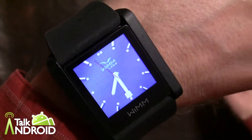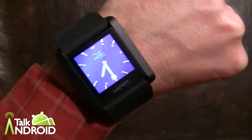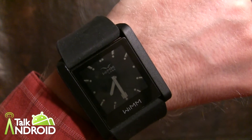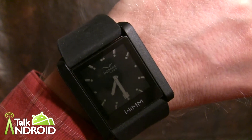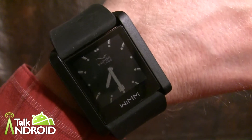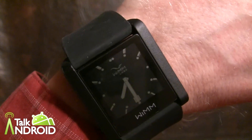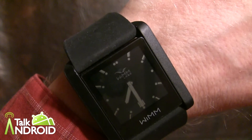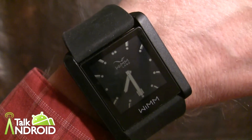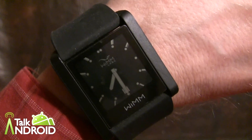So there you have it — pretty simple. That's the WIM companion app for the WIM-1 and it works very well. I have a Galaxy Nexus and I leave my phone on vibrate all the time. The Galaxy Nexus has probably the worst vibrator of all phones I've ever felt, and I can't tell you how many calls I've missed. This will help me a lot. Earlier today, perfect example — the phone was in my pocket and I did not feel it whatsoever, but the watch vibrated and beeped. It does both; you can turn off the sound and just have it vibrate. I was able to pick up the call without missing it.